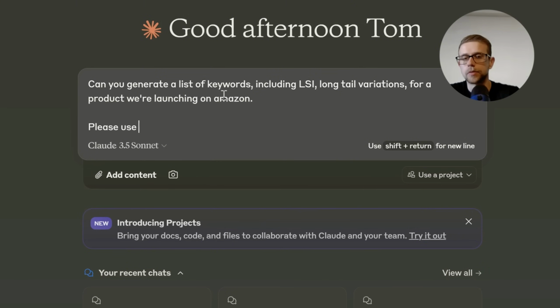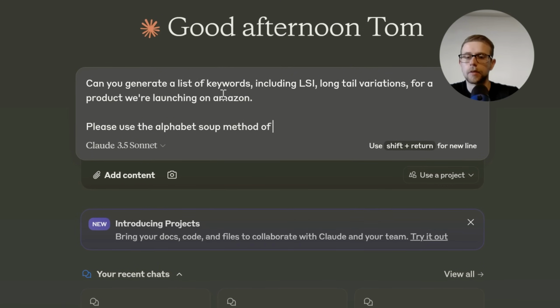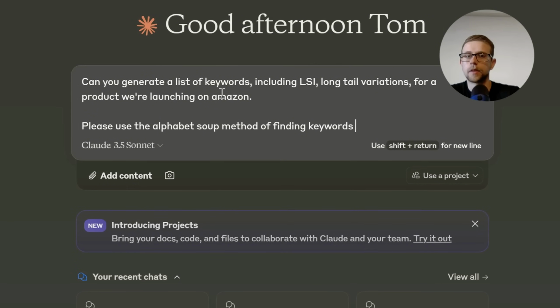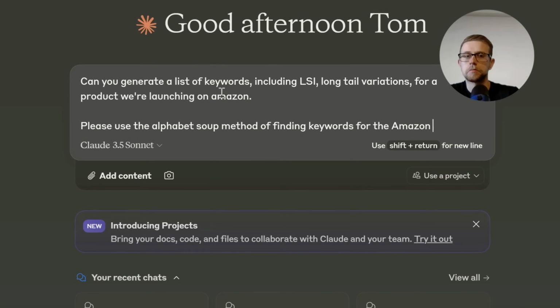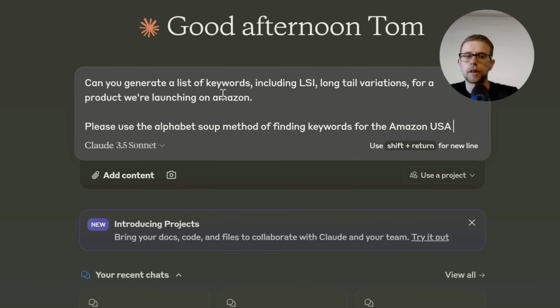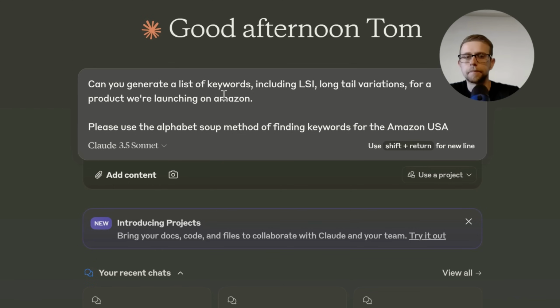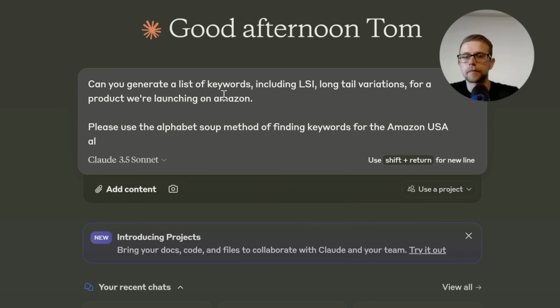So you say, please use the alphabet soup method of finding keywords for the Amazon UK, let's say for this example, or let's just say USA algorithm.